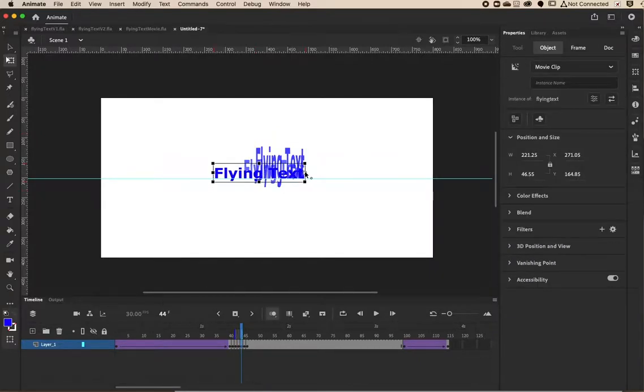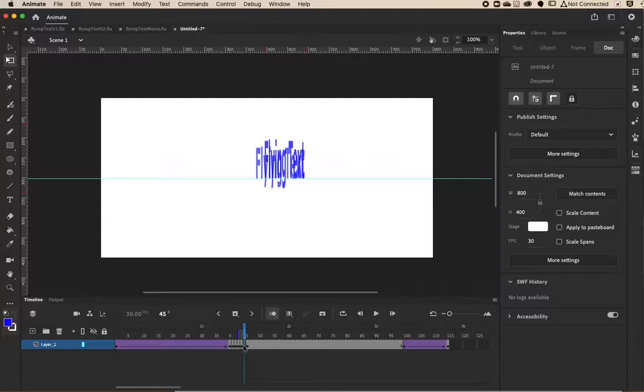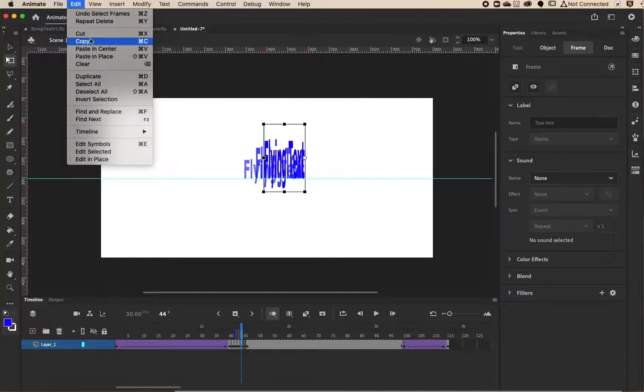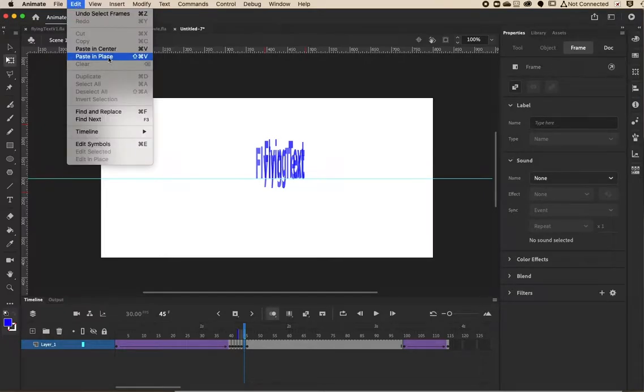I can do the same thing, drag it to the right, make it a bit taller, a bit shorter, a bit taller. And so it's really compressing. When I go to the next one, now I might leave that one the same. I'll come back to that one probably. Or I could go back to the previous one, copy that, go to edit, copy, go back to that keyframe, delete the item out of it, and then I can go paste in place.